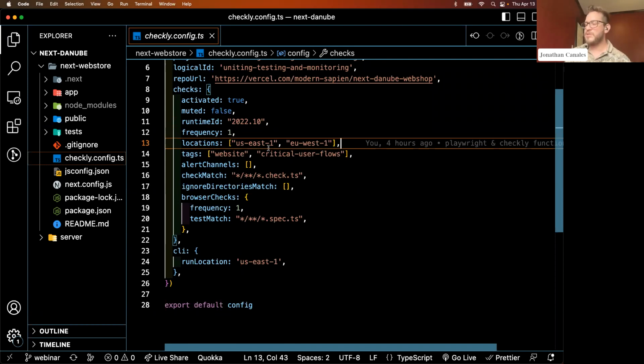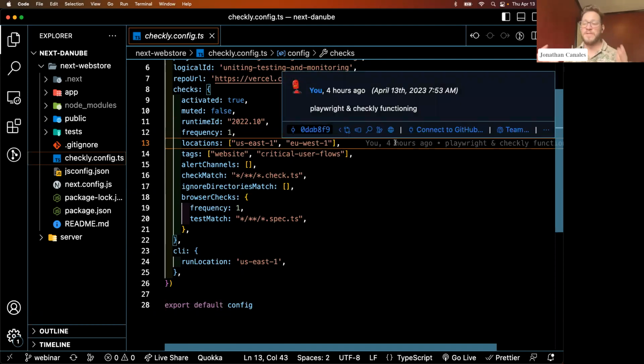With locations, as you can see here, I'm passing an array of different AWS locations where my checks will be running from. So something really great to keep in mind, and again, this is a part of all the really cool stuff that we're doing for you. We're running these checks in production or in staging or against your private location, right? With our infrastructure. You don't have to figure any of that stuff out. We're doing it for you.